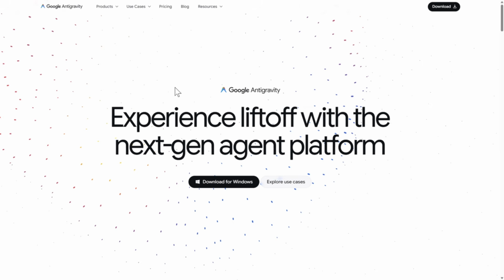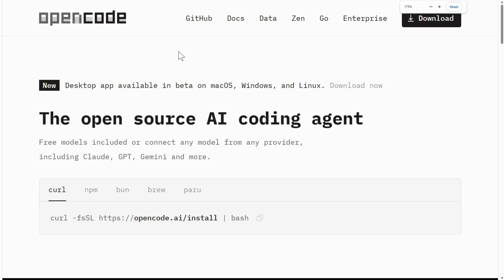Go to the Antigravity website and download the application. Antigravity is an AI-powered development environment that helps transform UI designs into production-ready code, making it easier to build complete web applications from your designs. We also need to use OpenCode. OpenCode is the open source AI coding agent that runs inside your terminal, but also offers a desktop application and integrates directly into major code editors like VS Code, Antigravity, and more.